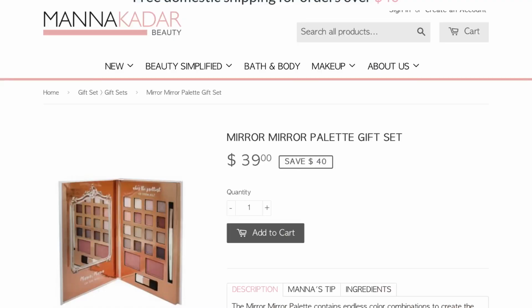So these are supposed to last all day and be nice and soft and matte on the lips. So we're definitely gonna test that out. We're also gonna test out this eyeshadow palette I grabbed. It's got an eye and cheek on it. It's the Goddess Mirror Mirror palette, which somehow felt appropriate to me. I don't know why, I mean, it looks pretty cool.